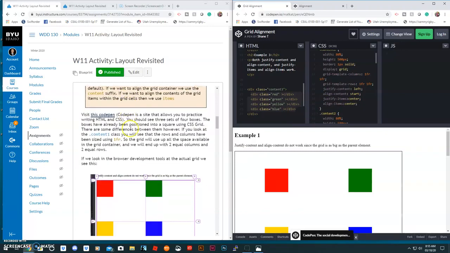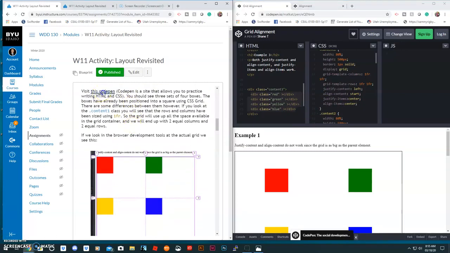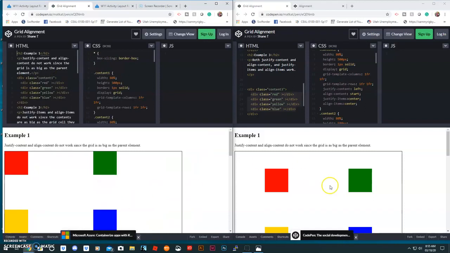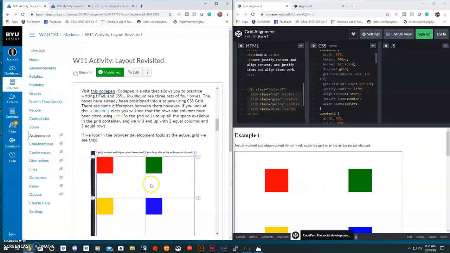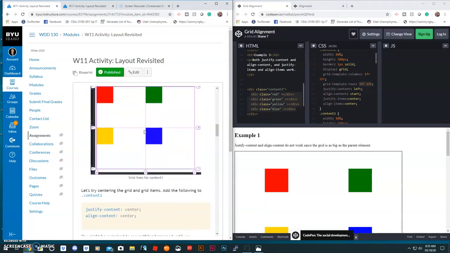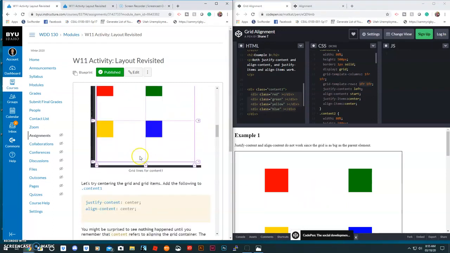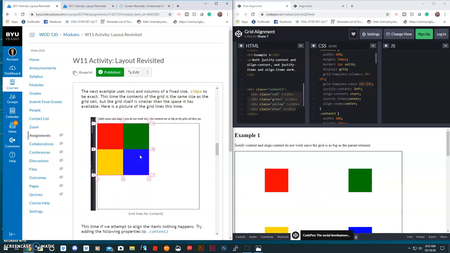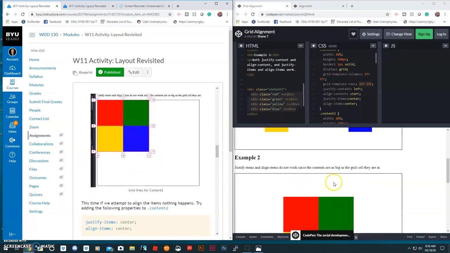And that's what this CodePen exercise has you do. If you click the hyperlink, it's going to open up exactly what I was just demonstrating. So I encourage you to go through that. Remember, there's the important flexible unit, or fractional unit, that you can use to designate columns and rows for your grid. So that's essentially the grid that we just demonstrated with example 1. It will walk you through how to work example 2.